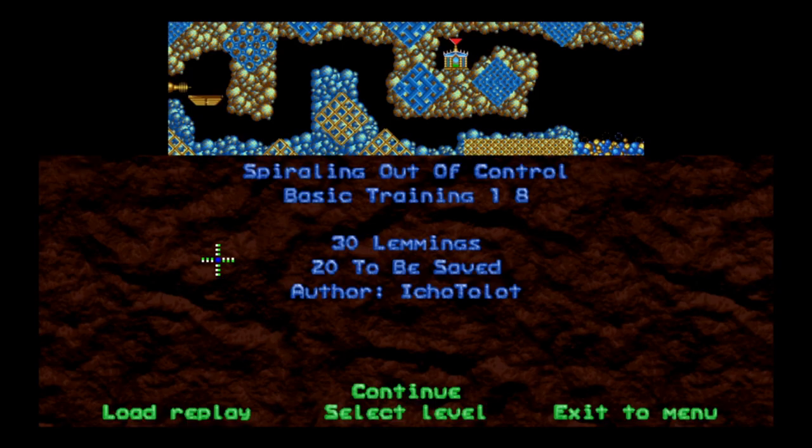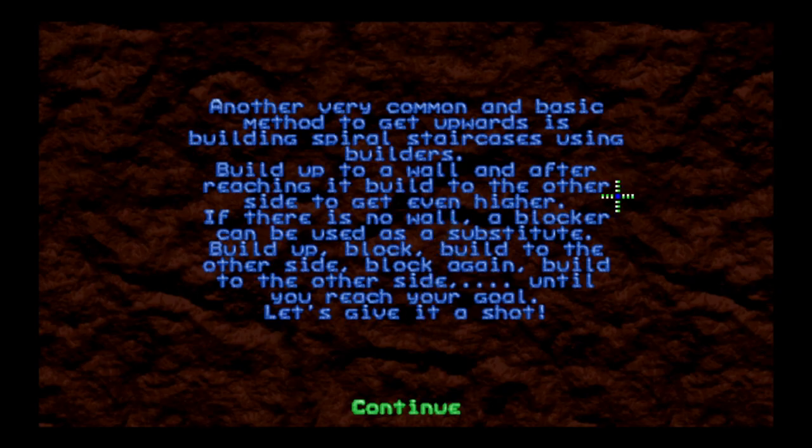So next level, spiraling out of control. 30 lemmings. Gotta save 20, and it's a pretty long build to this bit right here. Is there something out here, or is that just... That's just bubble poppins that got animated in the middle of there in the screenshot somehow. So let's go ahead. All right.